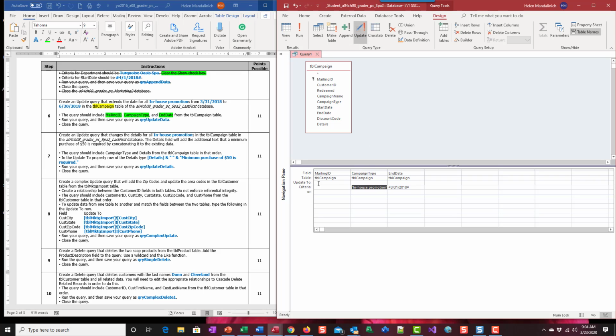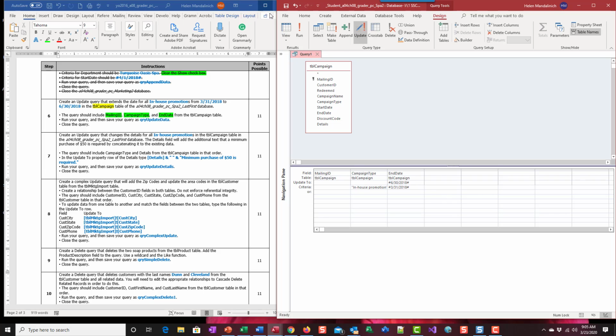So now we have an update to, and what we're updating to is 6/30/2018. So how this is read is it says, show me all of the records where campaign type equals in-house promotion and end date is 3/31/2018, and then change the end date to 6/30/2018 for all of those records.